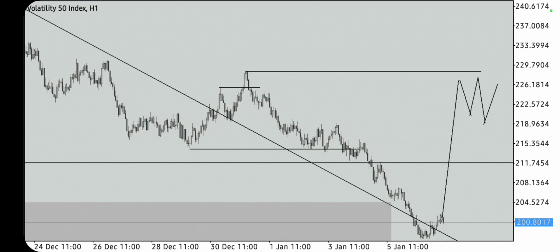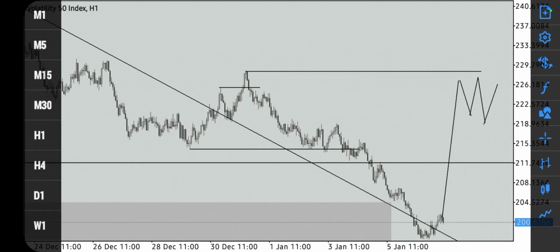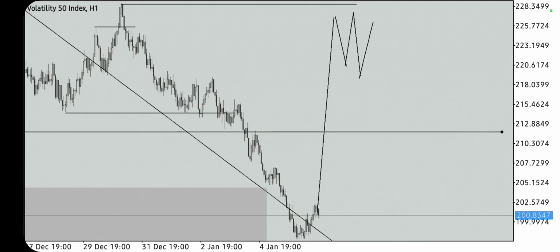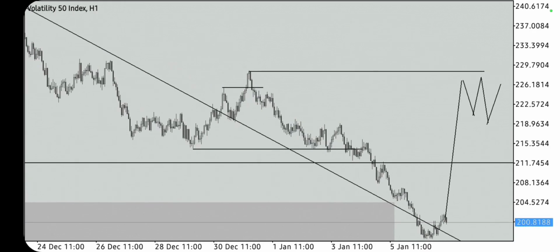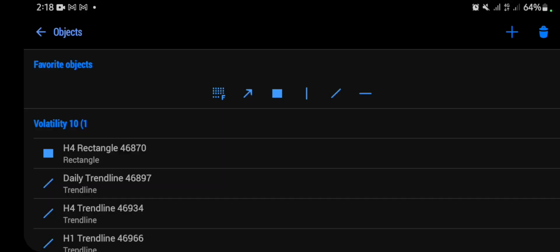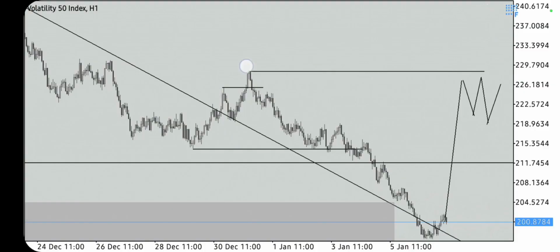A lot of people will be looking for a sell. You are going to be looking for a buy, except you are a scalper. Yes, 5 minutes time frame would have given you maybe a confirmation to the downside to continue a particular movement, but know when to get out of the market. But if you are an intraday trader, there is no essence trading this particular market right now, because the market is just in between nowhere. It is in between nowhere, so there's no point analyzing this market and checking this.